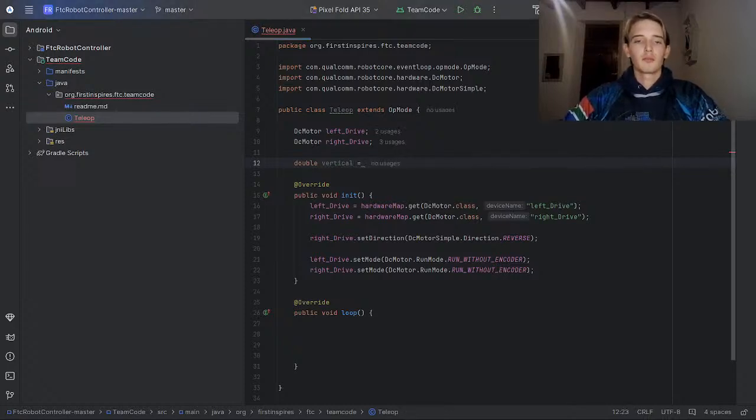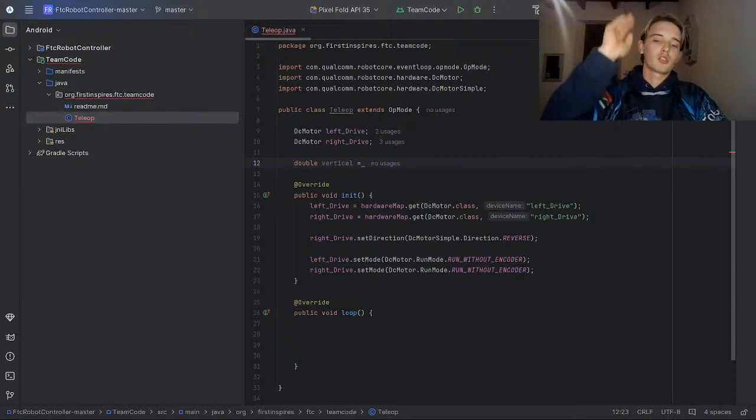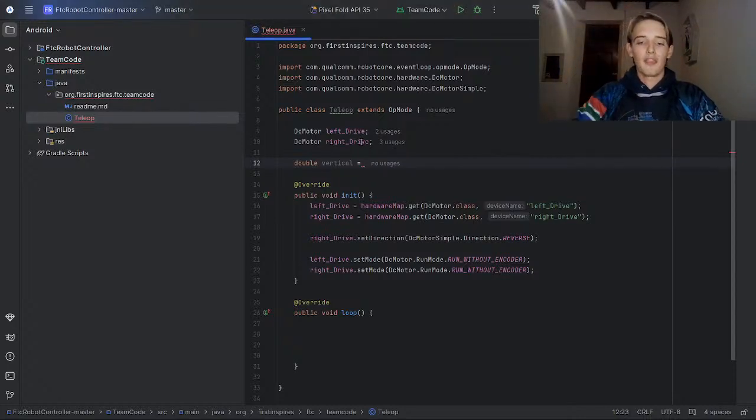So vertical meaning the forwards and backwards movement of the drivetrain, right? So this is storing the joystick position, which tells us how fast the drivetrain needs to go forward or backwards. And this can be a double, right? A variable type double can be set to a number that has a decimal point. This can also be set to a number without a decimal point, but if I made this an integer, I couldn't set it to a decimal point. It's going to get mad at me.